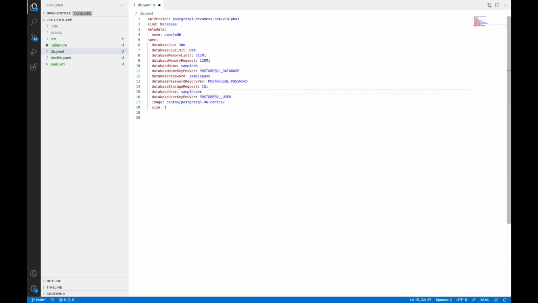And one other thing that I would want to do with this YAML file is add a few special annotations for the service binding operator. So I mentioned earlier in the presentation that odo link, which we're going to run after this to link to our application, is going to use the service binding operator. And the service binding operator needs a few annotations within your resource so it knows where it is, what to monitor, and what information to pull from that.